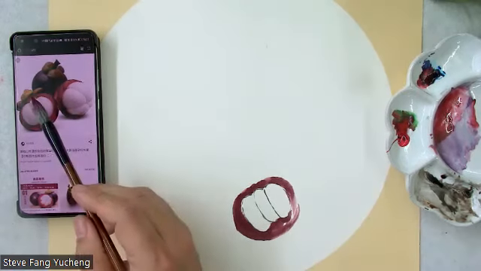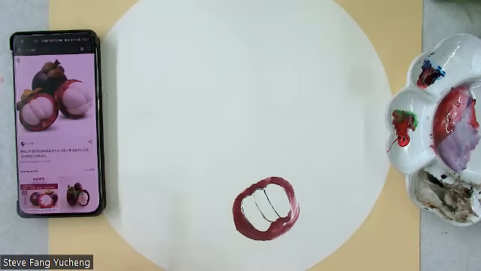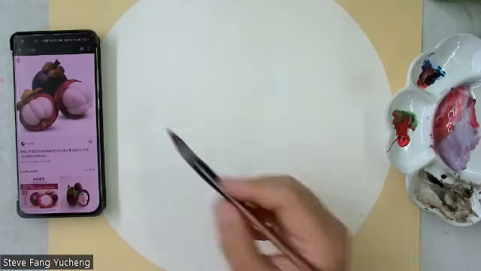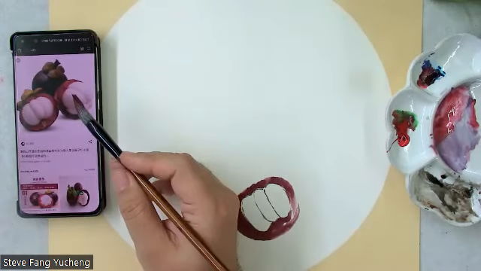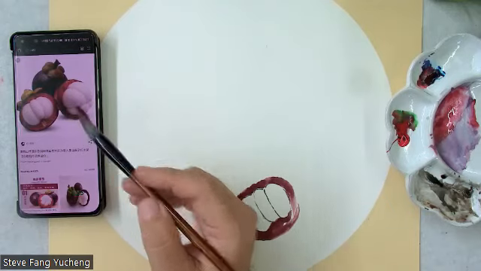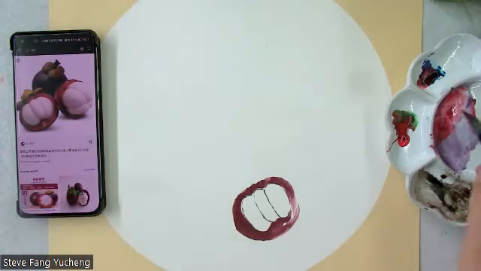This one on top, you have the leaf. The leaf we will do later, not now. But on the side, you can follow this one, though you don't have to be exactly the same. You can do something different, like the one we just practiced.